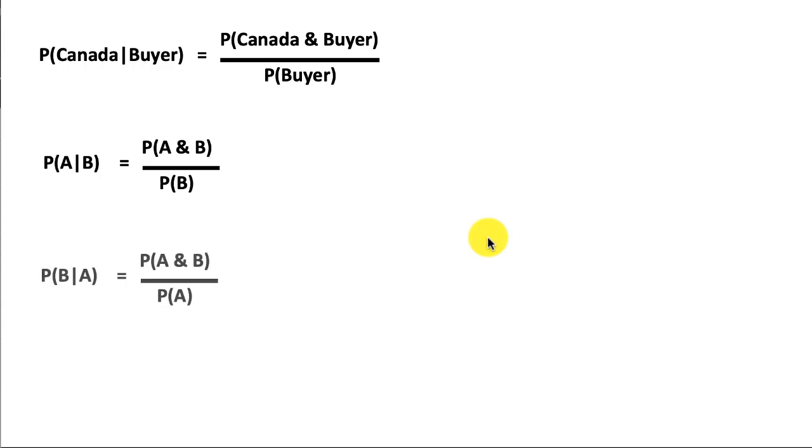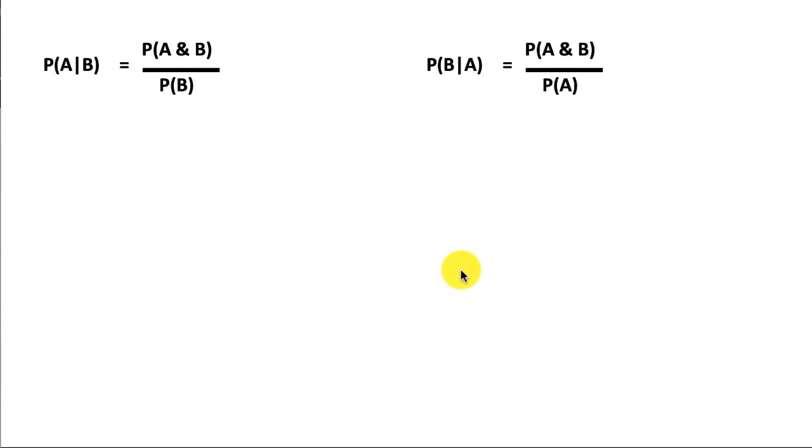Okay, likewise, you can also say the same thing the other way. Probability of B given A is probability of A and B once again divided by probability of A, right? That is because probability of A and B is the same as probability of B and A. Okay, it doesn't matter in what order you state it because you're saying both those things are happening. So probability of A given B is this, probability of B given A is that.